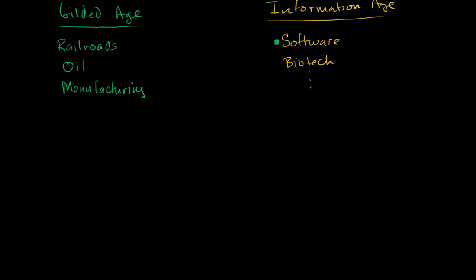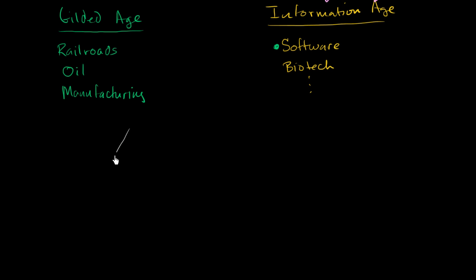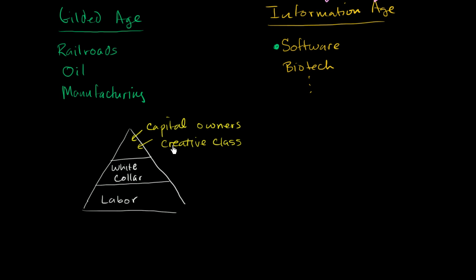Another way that you could think about it, and this isn't from the book, but this is just a way that I sometimes think about it. If you think of the Industrial Revolution, the world was kind of a pyramid. Down here, you have your labor. And you needed a lot of folks there, but it was relatively unskilled. And then in the middle, you kind of have your white-collar jobs, the folks who are manipulating information, filing papers, the office jobs. And then at the top of the pyramid, during the Industrial Revolution, really going into the 20th century, you had your capital owners. And then you had also a very small creative class. This would be folks like engineers and artists and people doing research. And so this is essentially the dynamic you had.